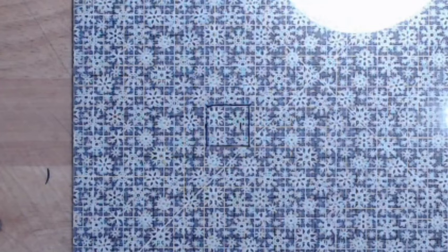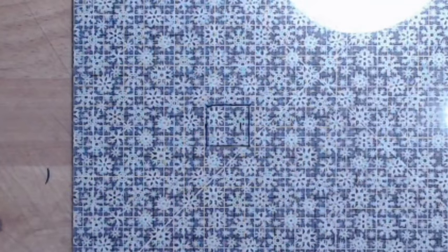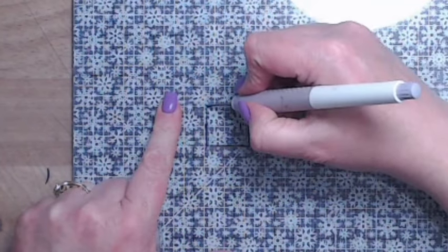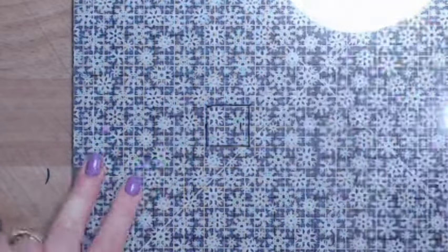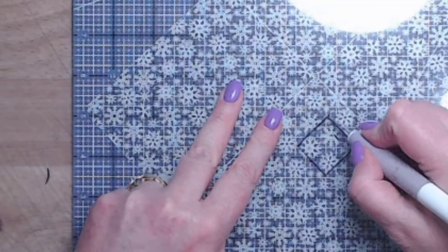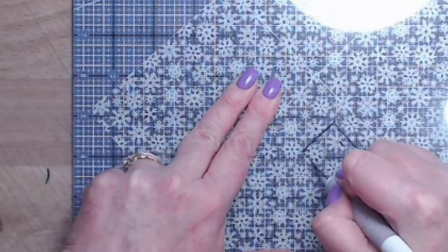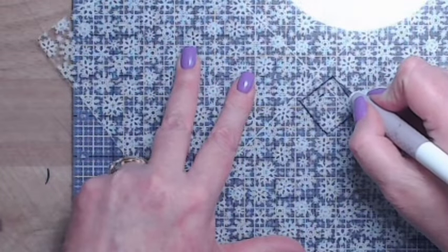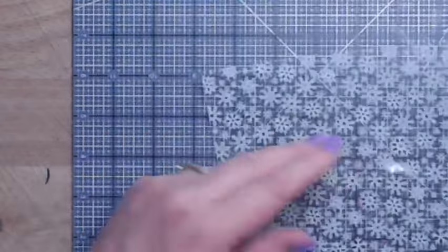Sorry, let me get the Sharpie off my ruler. Otherwise, this will work just fine. Okay, so I've got marked where I want to cut this out at. Okay, so I am just going to take my craft knife and I'm going to go right along that line. I cut. It's going to be covered up. You're never going to see it. So if you don't cut exactly on where you marked, it'll be just fine.